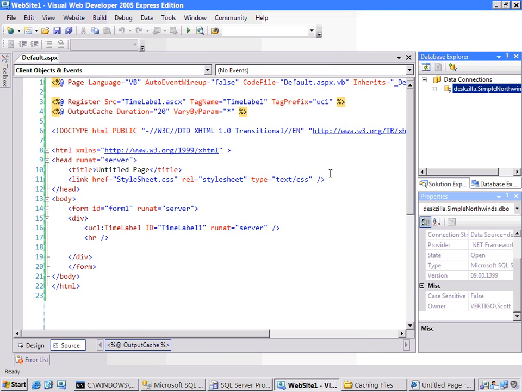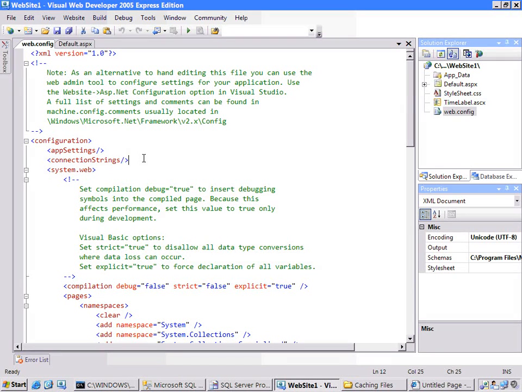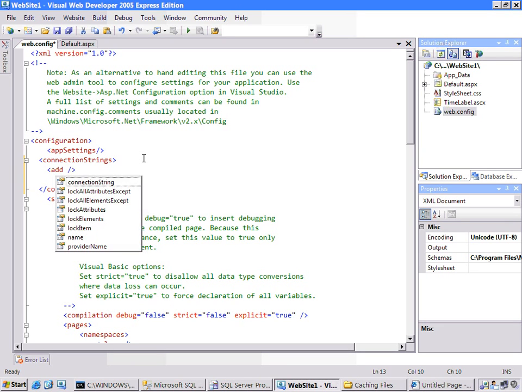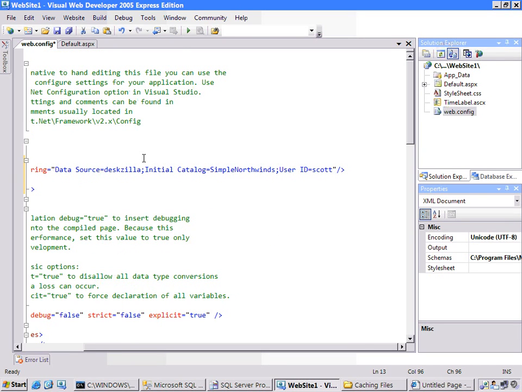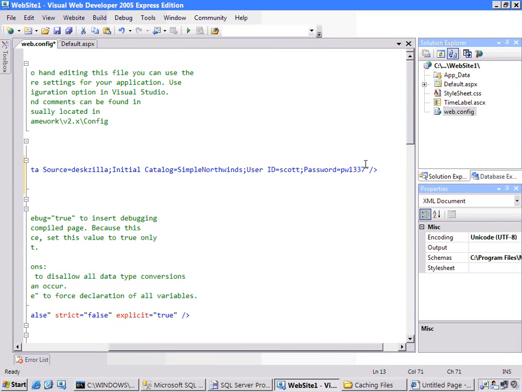Okay, I'm going to take that connection string right now and copy that to the clipboard and put it inside my web.config file. So under connection strings, normally this is added for me if I use one of the wizards. In this case, I have to put it in by hand. So we're going to add a connection string, which is what you just saw. I'm going to add the password directly. Now, this is not best practices. However, you can encrypt this username and password combination, and we'll show that in the tips and tricks video.